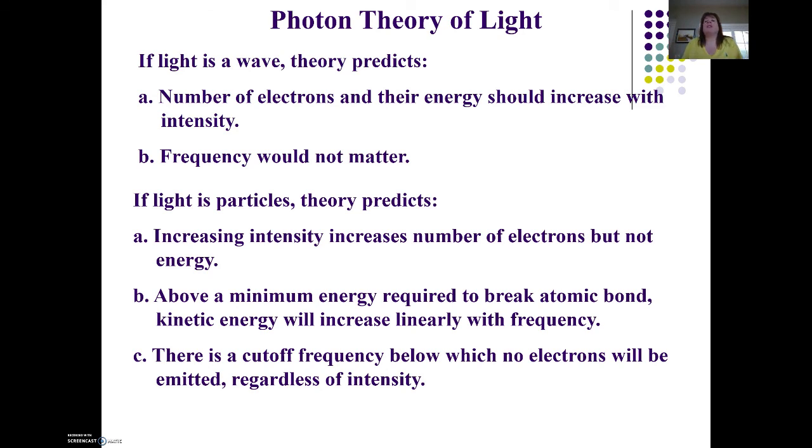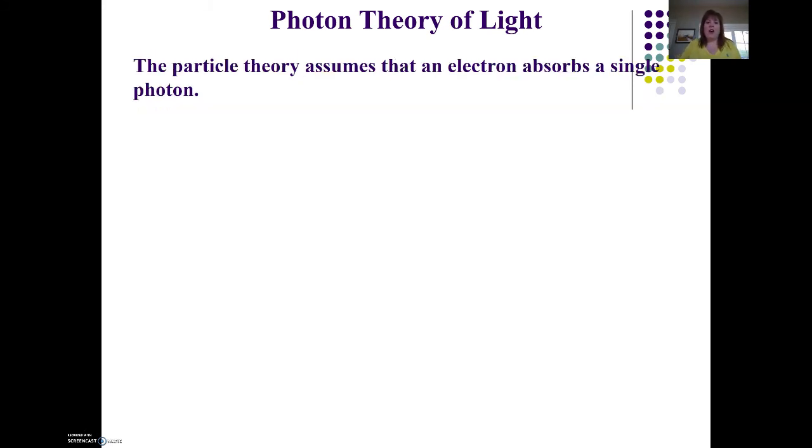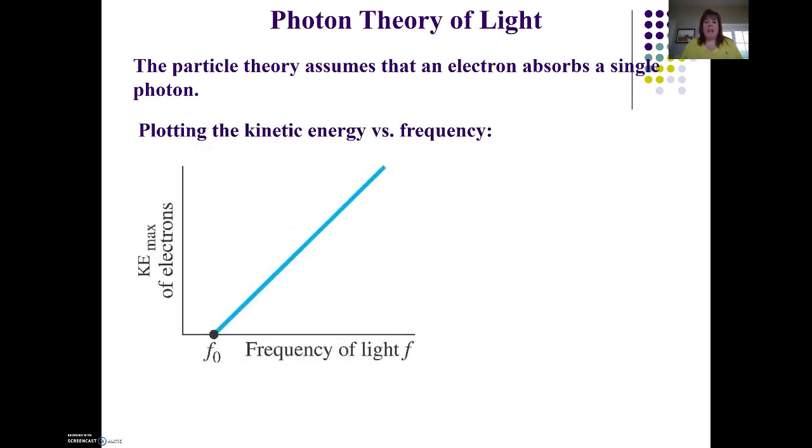And then there's got to be some sort of cutoff frequency, right? Because that would be a cutoff energy below which no electrons would be emitted, regardless of how bright the light was. Well, as you saw, that's what we get. If we plot kinetic energy or stopping voltage, either one, versus the frequency of the light, we can see that there's a threshold. There is a minimum. It doesn't matter how bright the light is. As long as we haven't exceeded the threshold, we get nothing. And as we increase the frequency, now I have more energy, so I get more kinetic energy, which I can measure by measuring the stopping voltage.